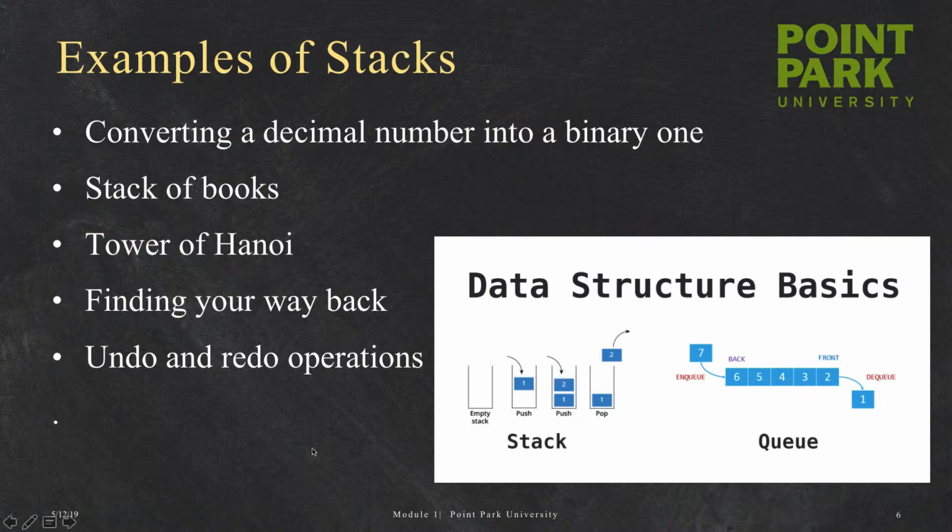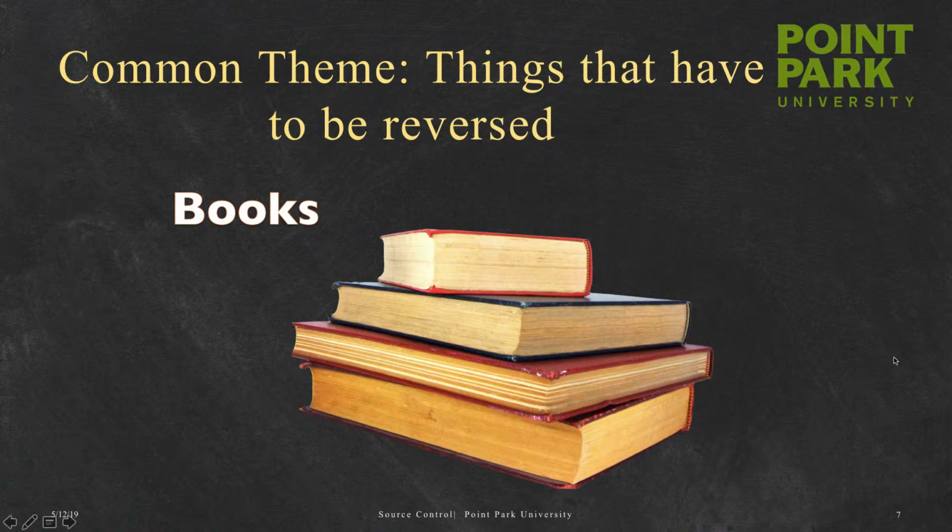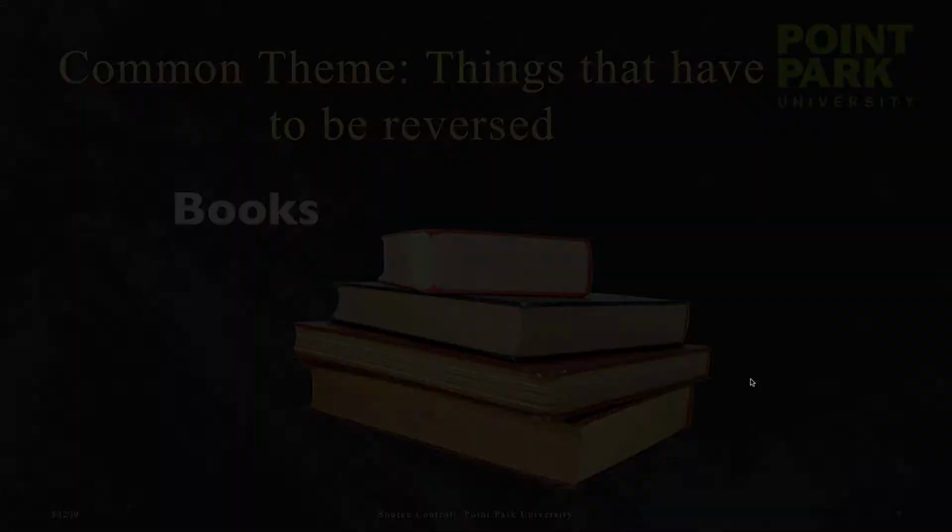That's your stack. And then your queue is like here. We use the terminology enqueue and dequeue. Enqueue means to add on. Dequeue means to pop out. Okay? If you have questions on that, please let me know. Books, common theme, things that have been reversed. Books, you might pull this one right out. You might pull that one out. You're not going to pull them out in the same order every time.